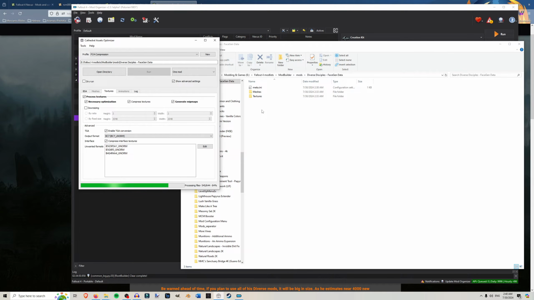Or just download each individual and just run them. I always do ESP Lite, so they will not affect your ESP limit with the dummy plugins. But that's another option too if you want to get them smaller instead of having to do one big 15 gigabyte file. Download each individual the smaller, because basically when I do the all-in-one, I'm just going to take all the meshes and textures from all the other ones I made and just put them all into the same folder, because it's the same thing. Nothing special. Okay, so that's done.